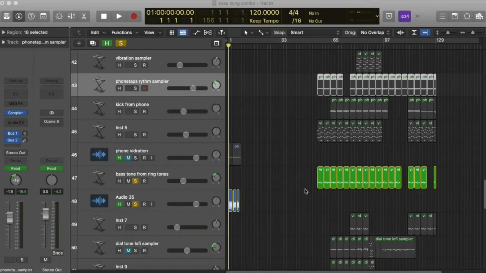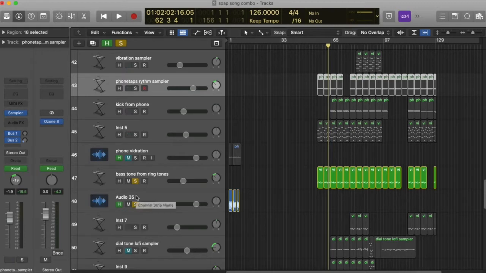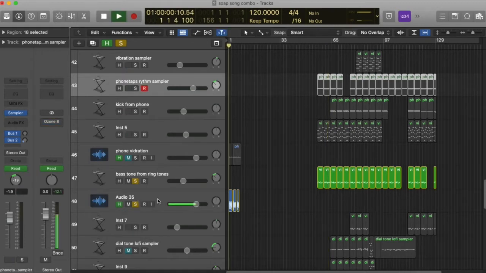So here I want to break down more how I used the specific phone samples and what I did to manipulate them to create my musique concrète section of the track. So here you can hear, for the bass tone, this was one of the stabs I took from the ringtone.